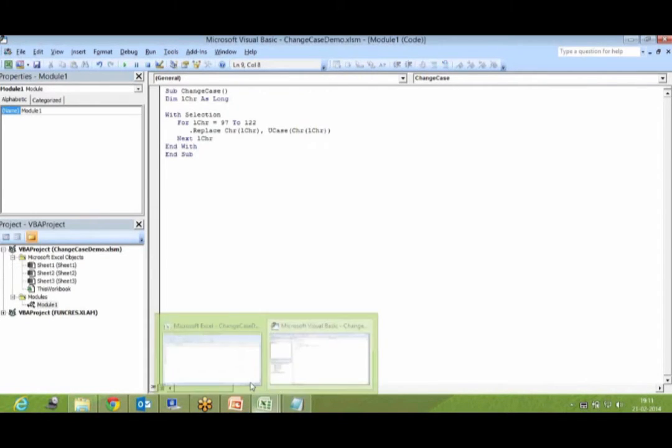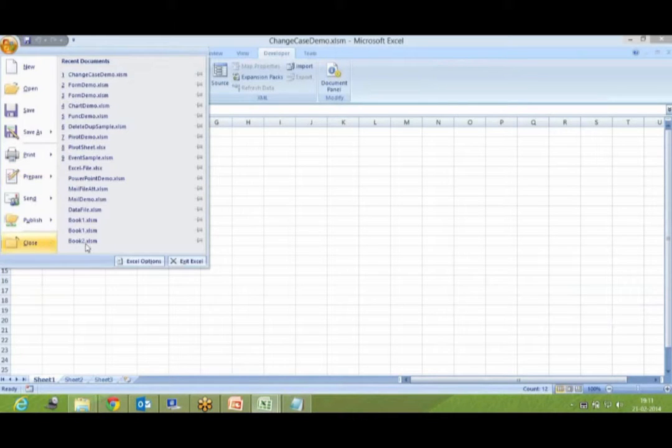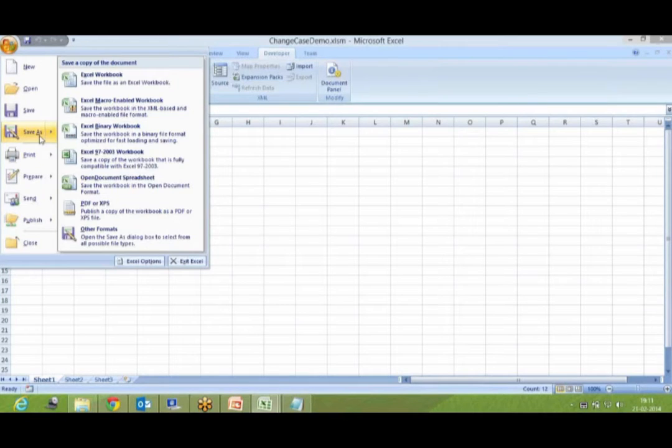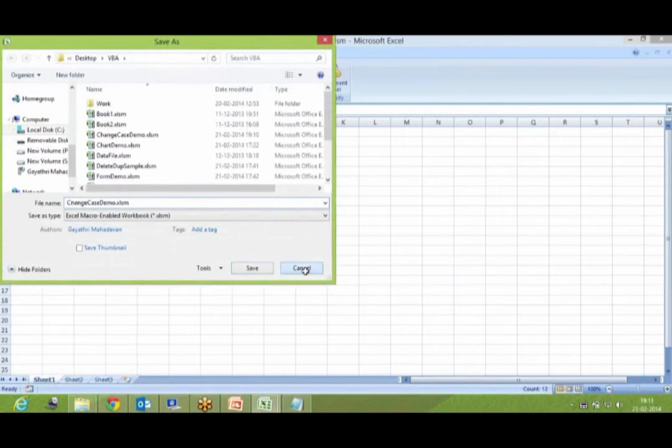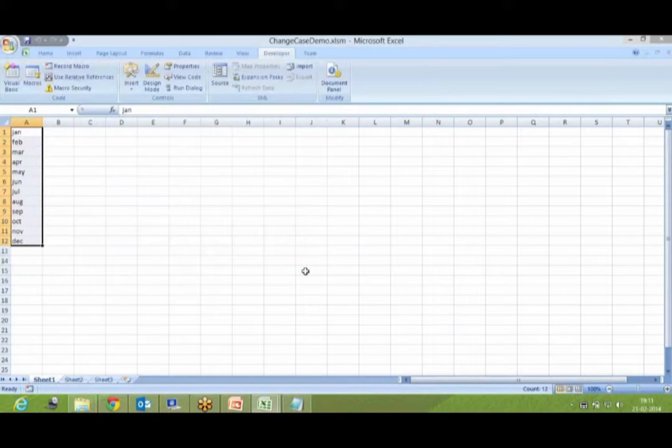Now instead of saving this workbook normally, I'm going to save this workbook as an add-in. How do I do it? Go to Save As. So I'm going to repeat what I'm doing currently. You are writing a macro which you think may be useful for all your office or for many people in your office. So you want to save this macro and send it to your colleagues. You want them to have it too. So the first step is you should know how to save the file so that you can share it with everyone.